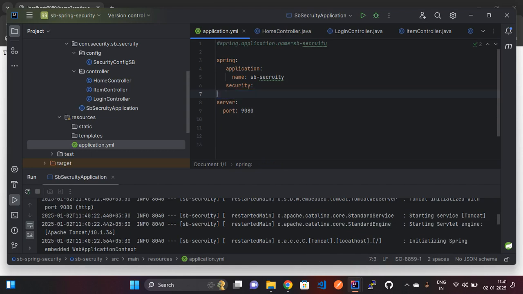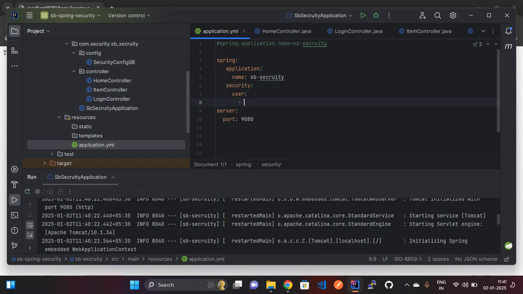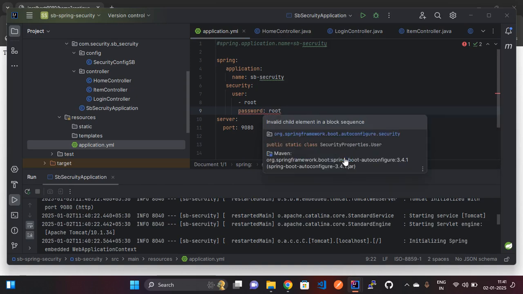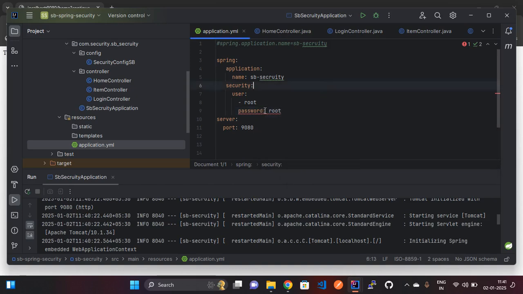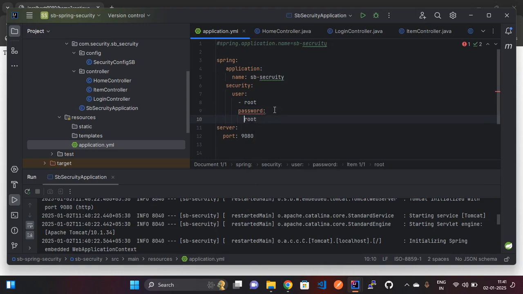Why is it not taking string user as root and defining password as root?